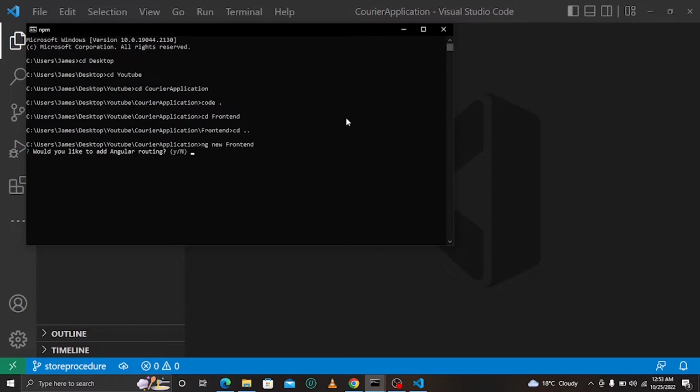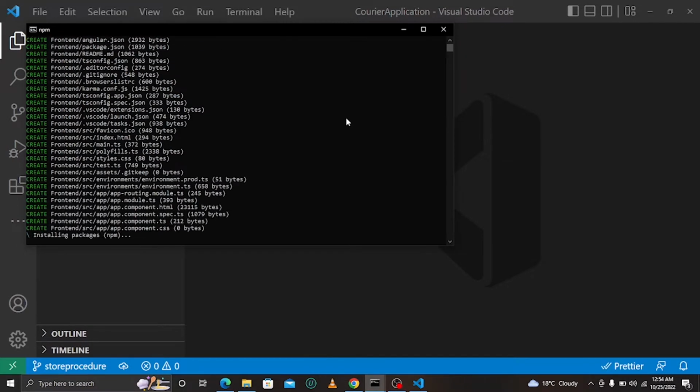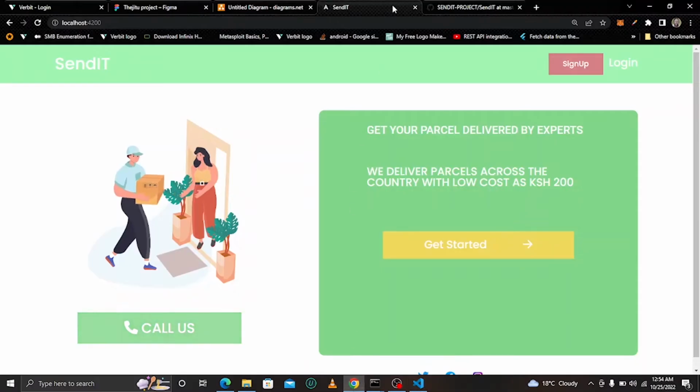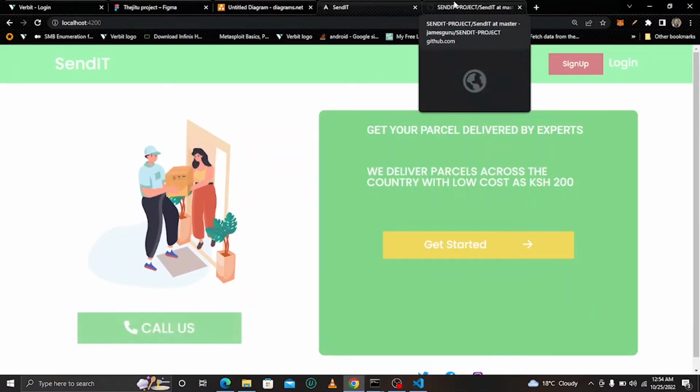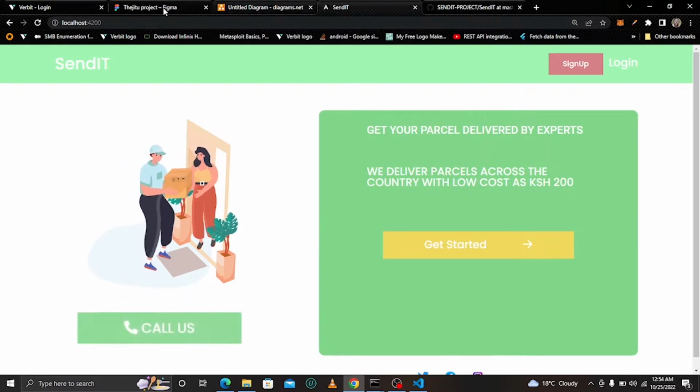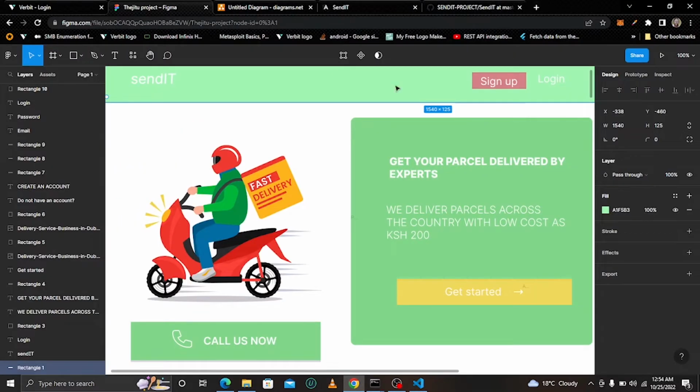We won't wait for it to generate our application. We just continue doing other things before it finishes. I want to show you what we'll be creating in this application. To start with, you can see the Figma design that I built before I started coding this application.